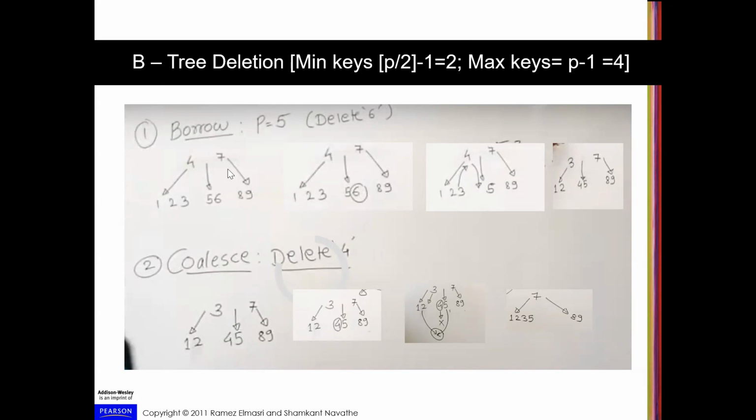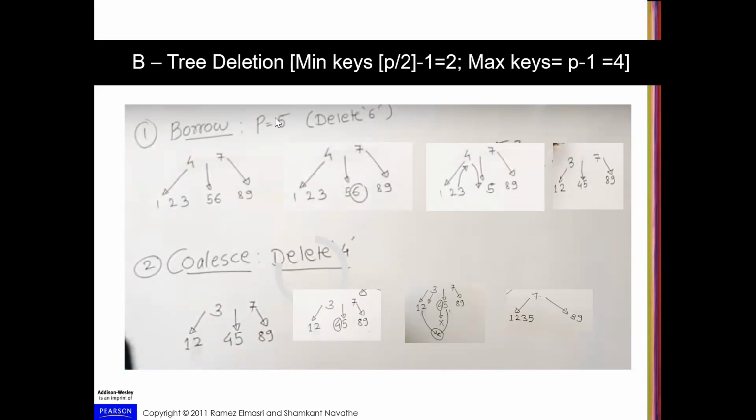Basically, we have two conditions arising when we try to delete a value. The first is to readjust the B tree after deleting a value by using the borrow method, or to readjust it by using the coalesce method. And in some cases where the leaf node has more than the minimum number of keys, the value can be simply deleted without even using borrow or coalesce. Now, let us understand all these things by using an example.